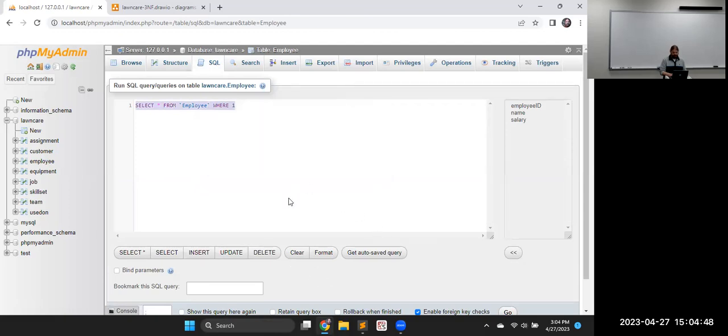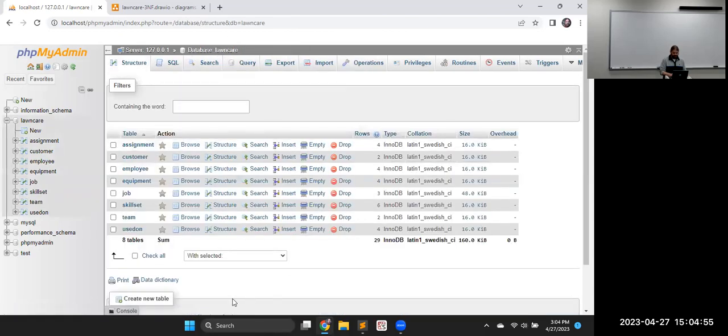Let me go someplace where I can zoom in here. I'm going to go here so that we can come back over here and maybe look at this stuff if we need to.